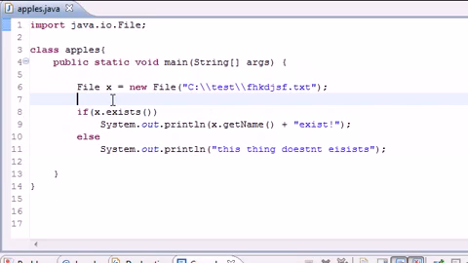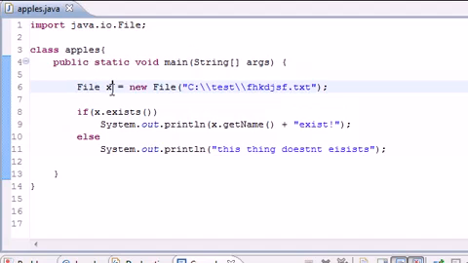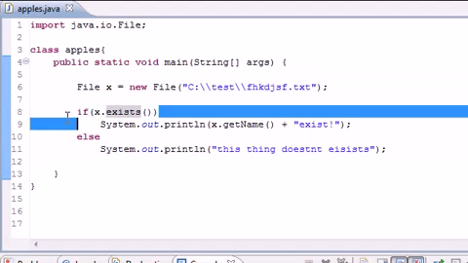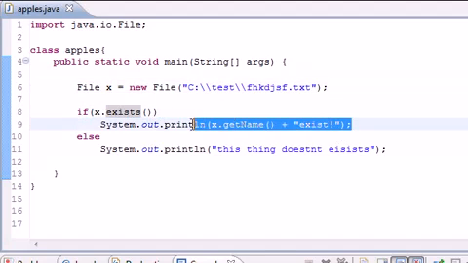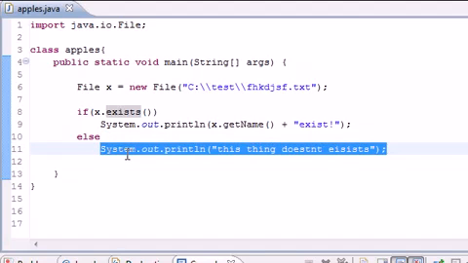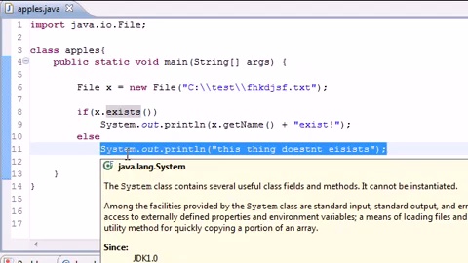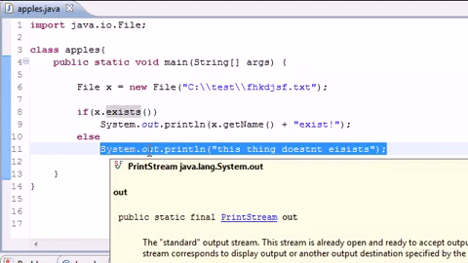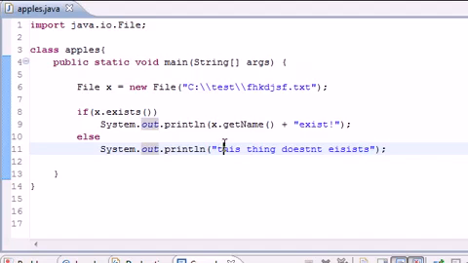Study this, and again, review one more time. You create an object from the File class, and as its constructor, it takes the path name of the file. And remember, when you're working with strings, you've got to escape the backslashes. Then you test whether it exists. If it does exist, run some code to do anything, and if it doesn't exist, then usually in here you want to write code to create the file. But for now, I just want to write a little prompt saying this thing doesn't exist.